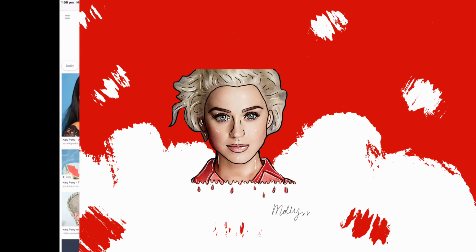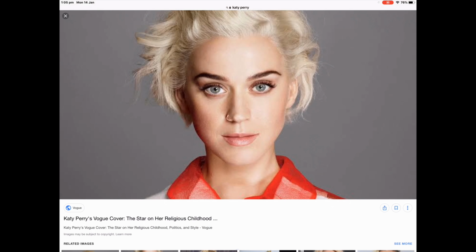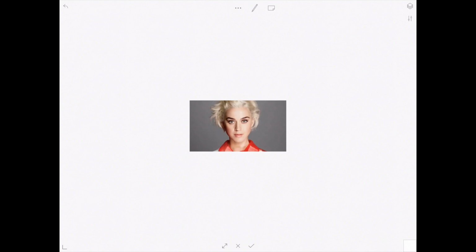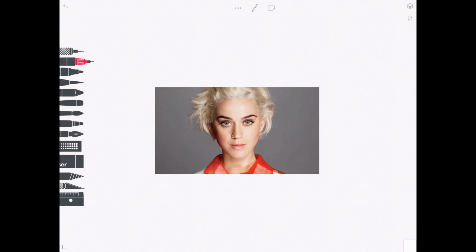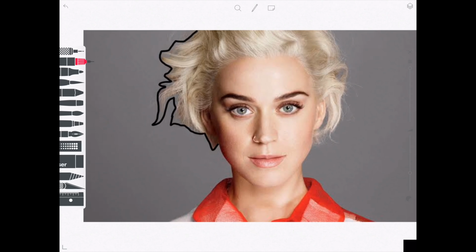So first you go onto the internet and you pick whatever stock or really eye-opening photo that you can see the eyes and it's very high resolution. You find a picture like that, and you will go in and put it into an app called Sketches and start drawing out with a black liner around the edges of the person.